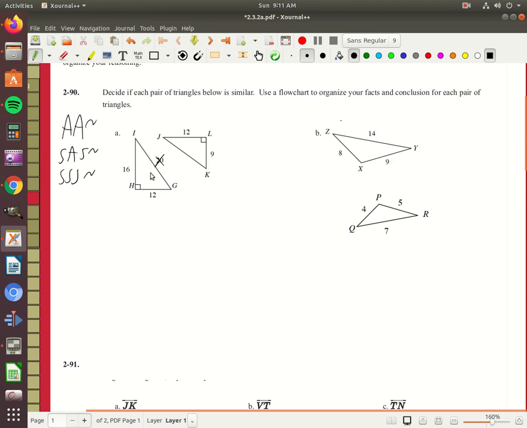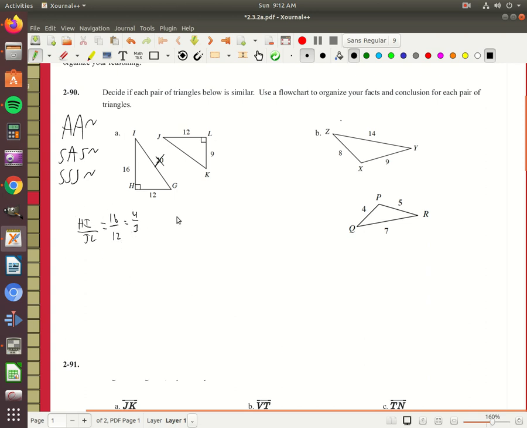So I'm going to figure out whether these sides are in ratio. If I go HI, that's the big side here, and it equals 16. I'll compare that to the big leg here, which is JL, and that's 12. So my ratio is 4 to 3. I hope we get that. 4 goes into 16 four times, and it goes into 12 three times. So I have that side ratio.